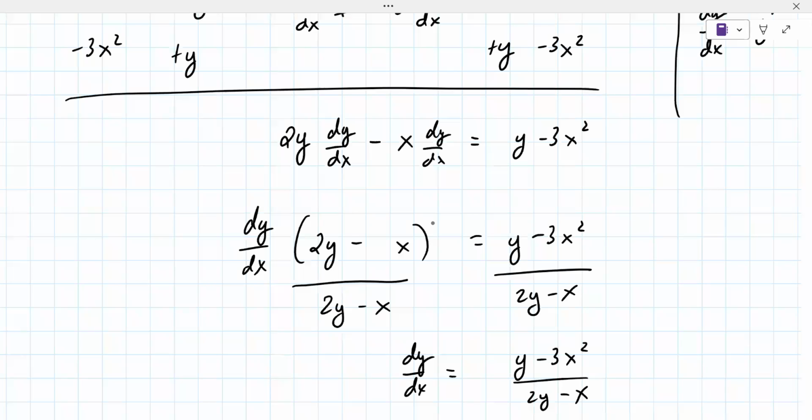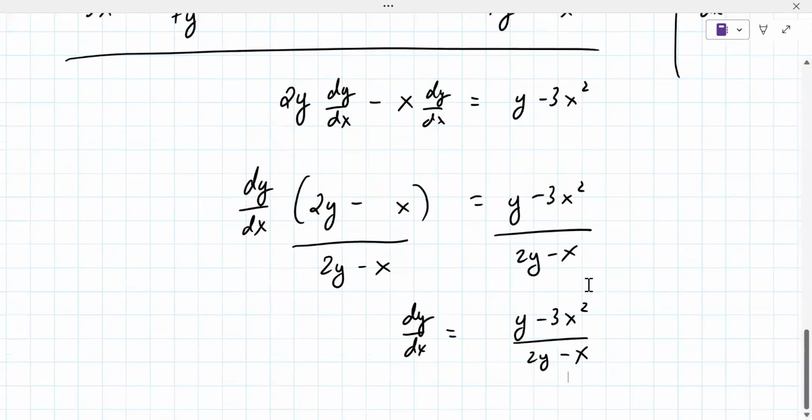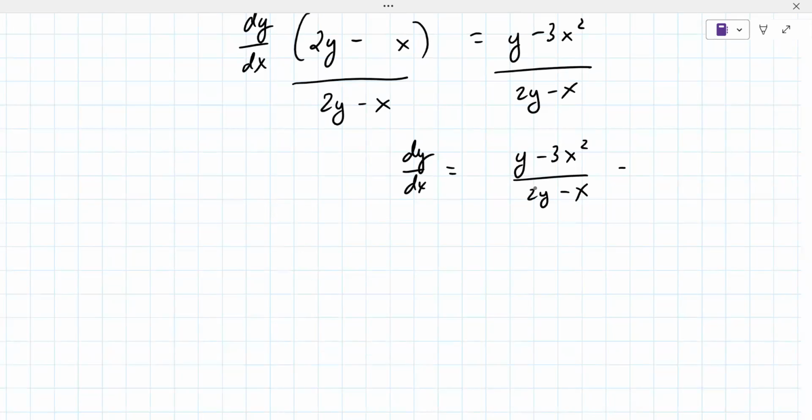So now this is where we have issues with the multiple choice. The way this could work is you could factor out a negative from the bottom, and then it would be x minus 2y on the bottom, but then that negative would go to the top and it would be 3x squared minus y. And these are the same. So it really depends on how you or the instructor factors out stuff. So just be really careful, because you might look at your answer and it really just is written differently.